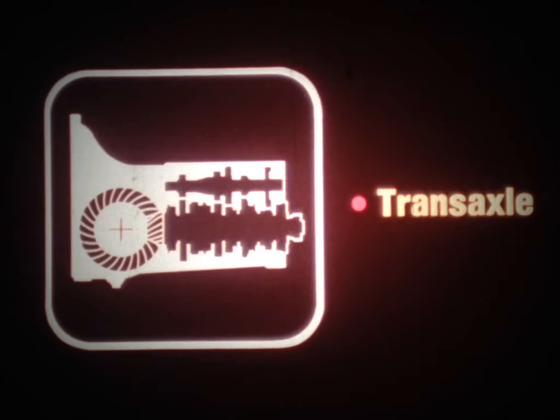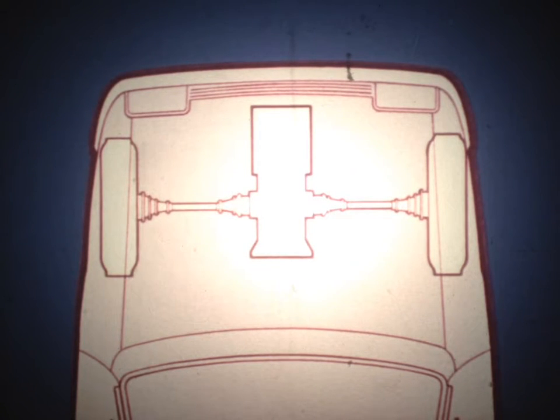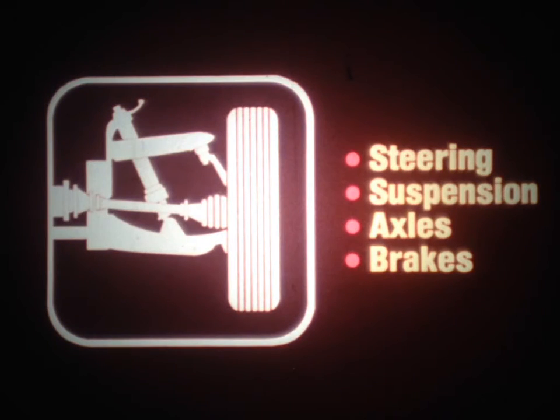One of Le Car's unique features is its transmission, called a transaxle — a transmission and axle differential in one unit. The axle half shafts for the front wheel drive system are connected to the transaxle, which is positioned lengthwise, as opposed to the cross-mounted engine axle assemblies in some other front wheel drive cars. The basic unit involves a clutch and manual transaxle. Now let's talk about some service tips on the Le Car chassis systems, which include key facts about steering, suspension, axles, and brakes.